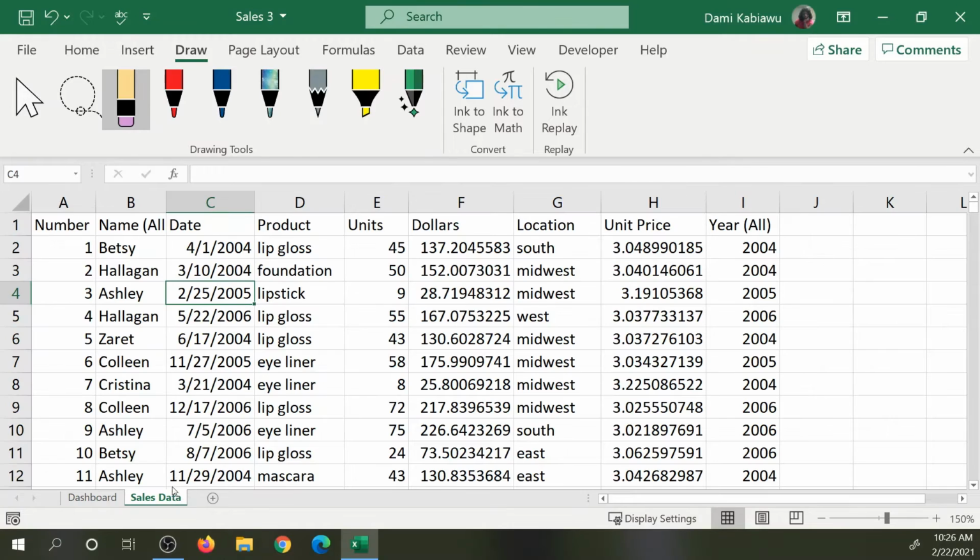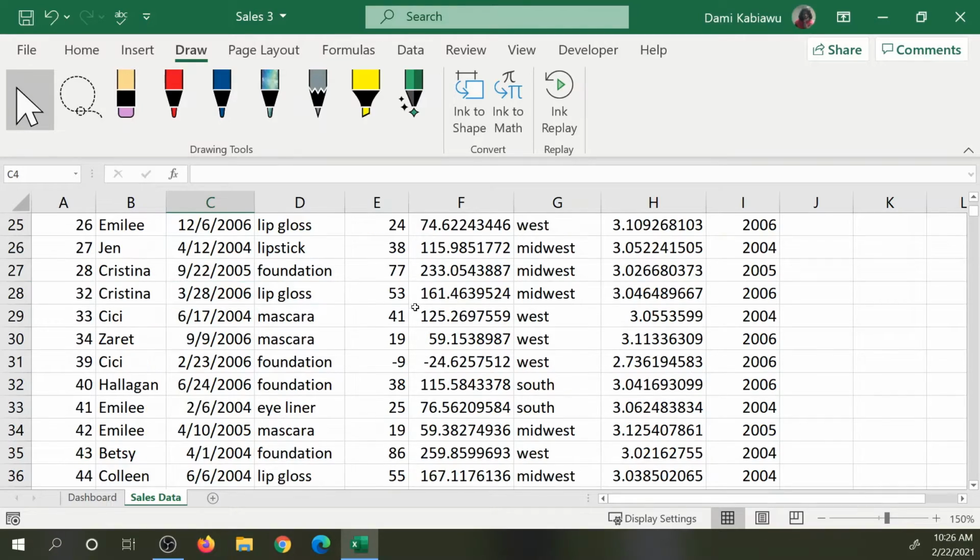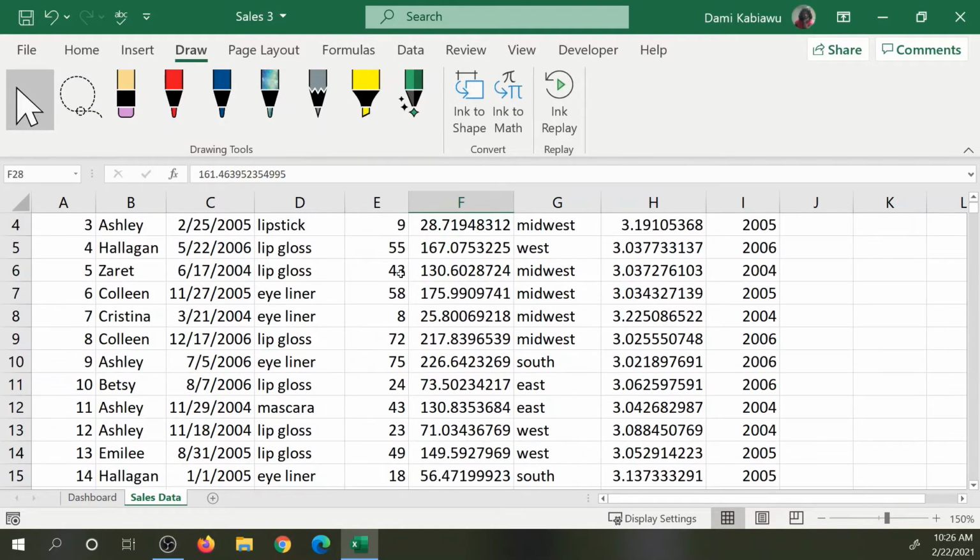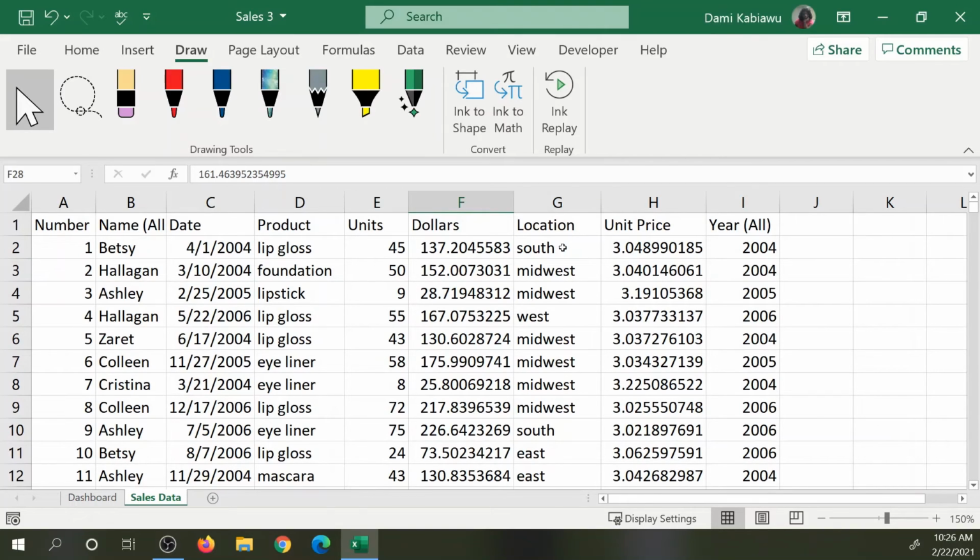And that's what's going to end up here. But before I start, there are a few things I should think about with the data. I'm going to use dynamic range names. The dynamic range names allow me to create a range on the fly, so that if more data is added onto the end of my data, that data automatically shows up in the table if I add one more line. That's why I'm going to use dynamic named ranges in Excel.